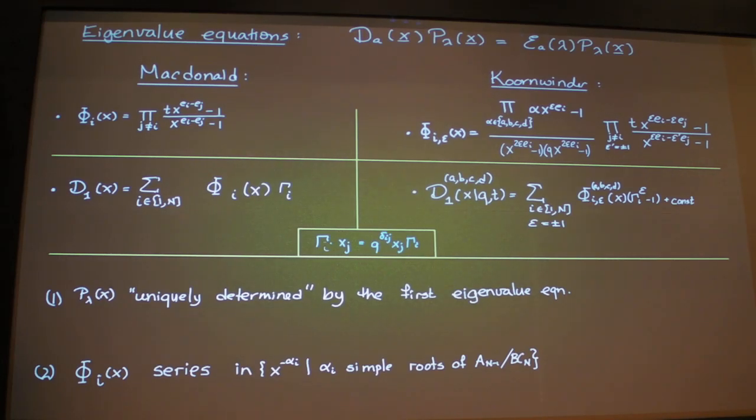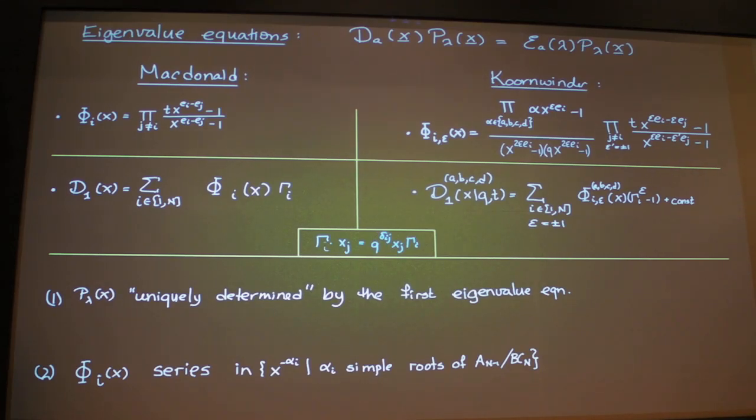eigenfunction to look like. So the domain of analyticity, I'm going to expand it. I'll be more specific in a second. And also there's the question of normalization. So both of these I'm going to play with. But in any case, in both cases, this function phi I, this rational function, can be expanded as a series. This is the choice I'm making. In x to the minus simple roots of whatever the algebra is, either type A or type BC.